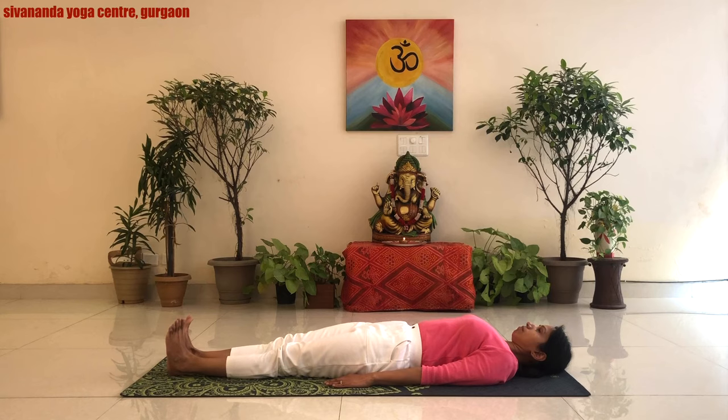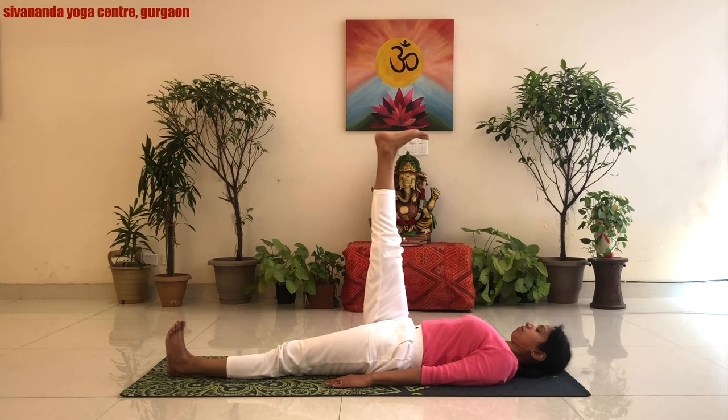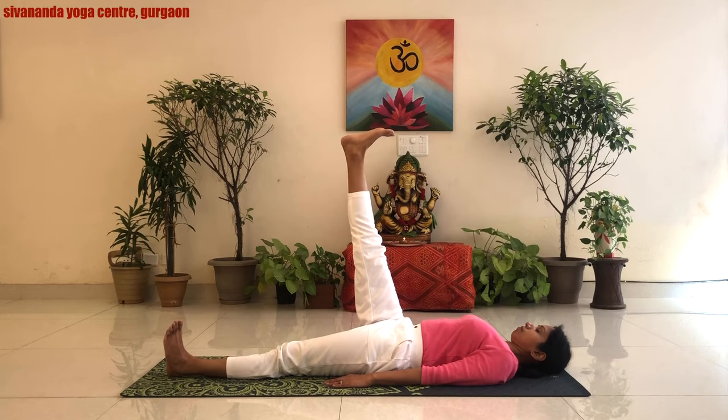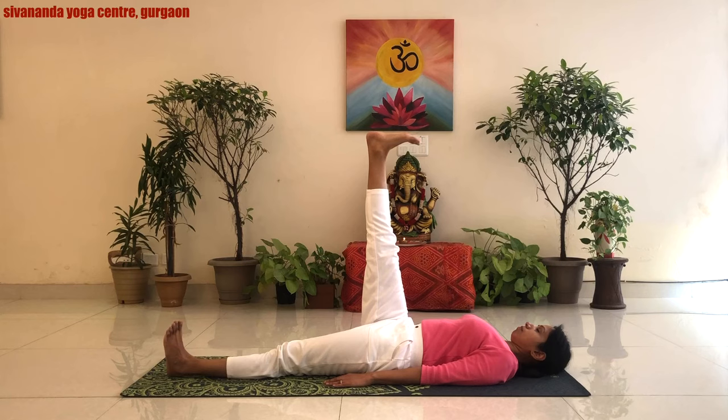Inhale, the right leg up. It doesn't matter how high you are able to bring the leg up, but you want to notice that the knee is straight. So you can keep the leg a little lower towards the floor, or as low and as maximum as you can bring it without bending the knee. And the toes are pointing towards the face, they are not pointing up. And you are continuing to breathe here.